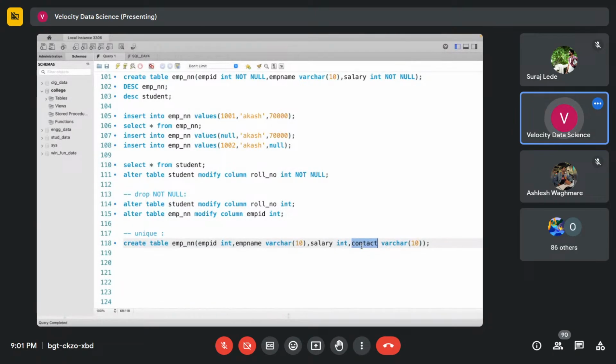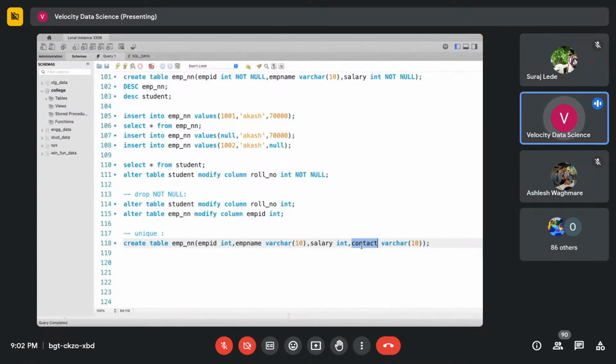So here, to make sure that nobody by mistake inserts some wrong duplicate mobile number, I want to define this contact as the unique key of the table. If it is an employee database, maybe we did not add the contact number, mobile number in the database, so it can be null, but it should never be a duplicate value.